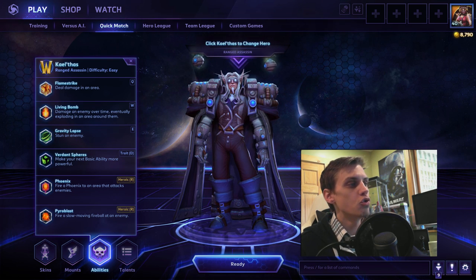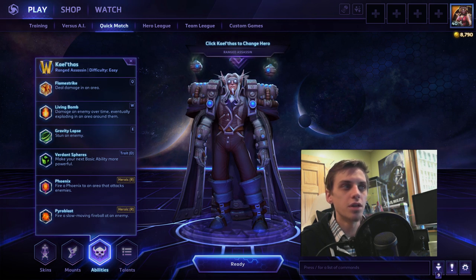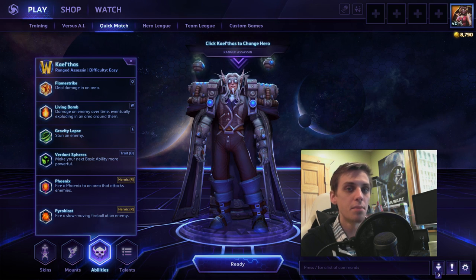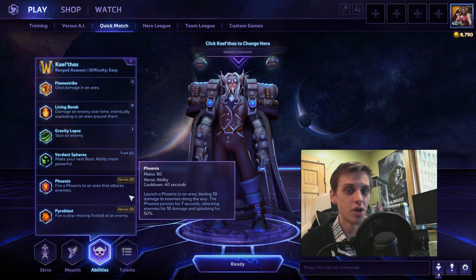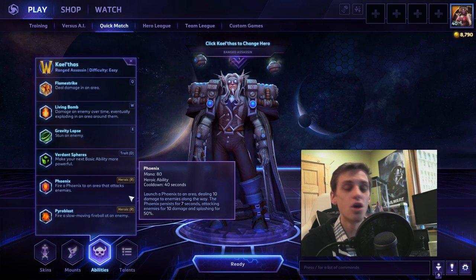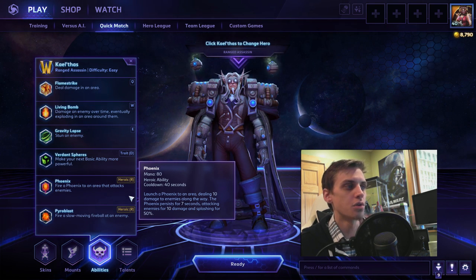And then he has two pretty fun heroics. He has Phoenix, which kind of works like Tychus's laser drill. It works really well for zoning people. When you throw it out, though, it does damage on impact. So in my opinion, it's better than the laser because it can't be destroyed. And at level 20, you can actually pick up a talent to relocate it, which basically just allows you to recast the same spell again within a short period of time.